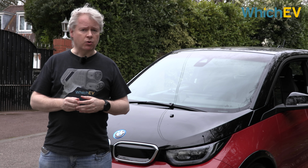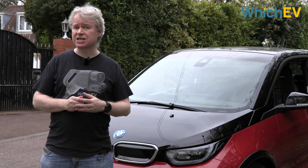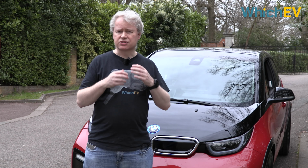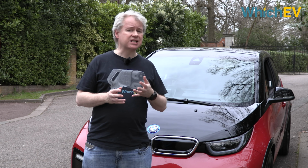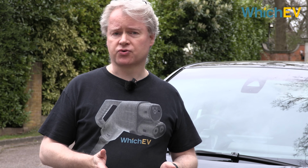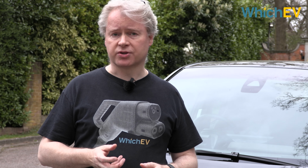So is the BMW i3 getting a bit old? Yes. But do we still love it? Absolutely, yes. Yes, we do. Of course, we'd like more range for less money, but the price drop has managed to keep the i3 relevant. It's really great to drive, and the build quality is excellent too. So yes, it is really expensive, and that incredibly long option list will bump that price up even further. But if you're after a car for city driving and short commutes, it's really worth considering still.